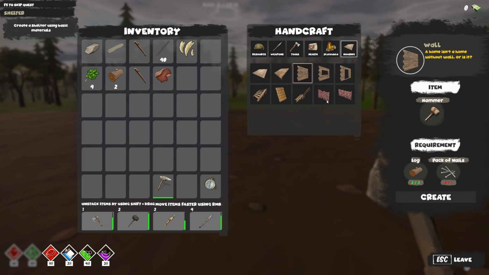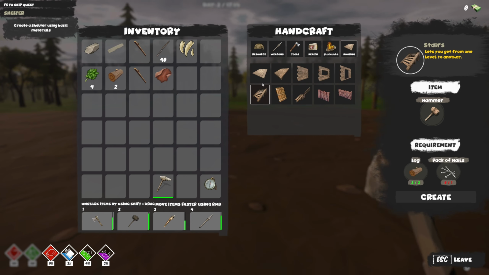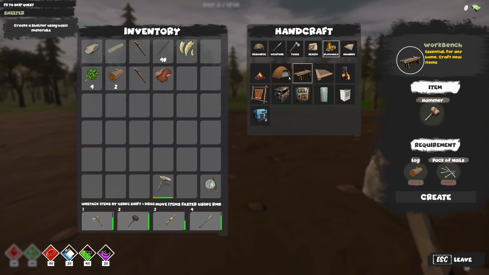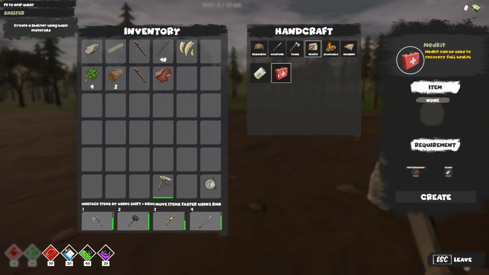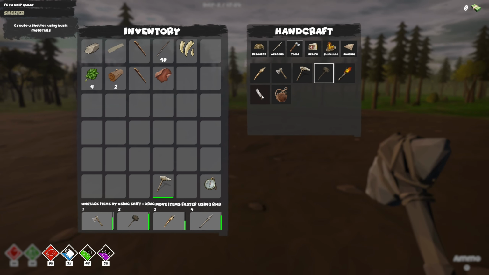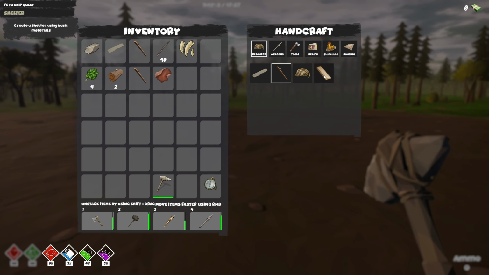Nails required. Nails. What's this? It's a fence. It needs nails. That needs nails. That needs nails. That needs nails. That needs nails. What there isn't anywhere along here is nails. There are no nails.